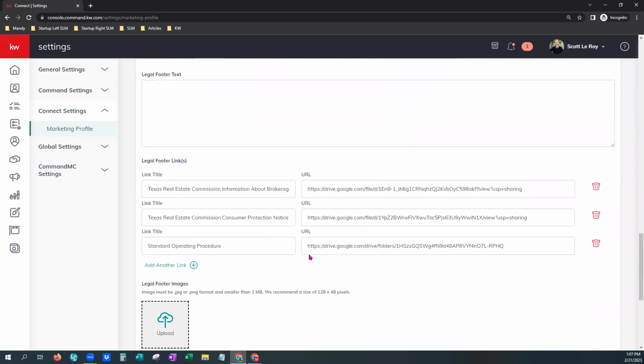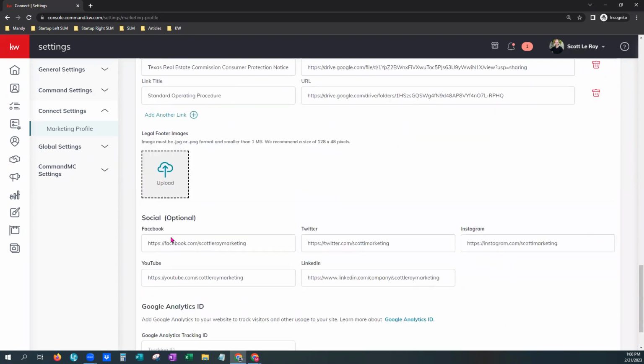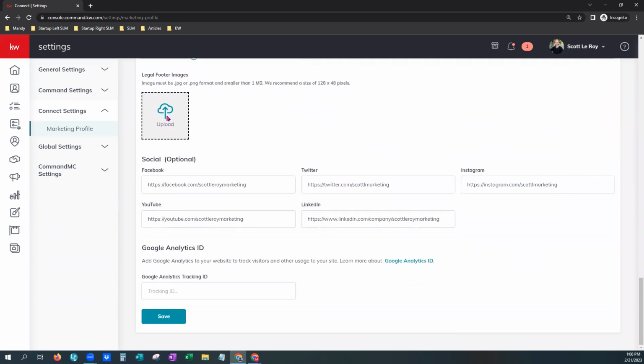And as you come down, you see your legal footer and text, legal footer and links. Especially Texas, you got a couple of links that you do have to put in here. If you need any assistance with these, please let us know. And if you go a little further, you have a photo that you can upload if you would like for your legal footer images. Think of your equal housing opportunity logo, your realtor logo. Sometimes MLS boards have their association logo. So there's some things that you can add here if you would like. Just remember, it's super teensy. It won't show very large on your marketing.